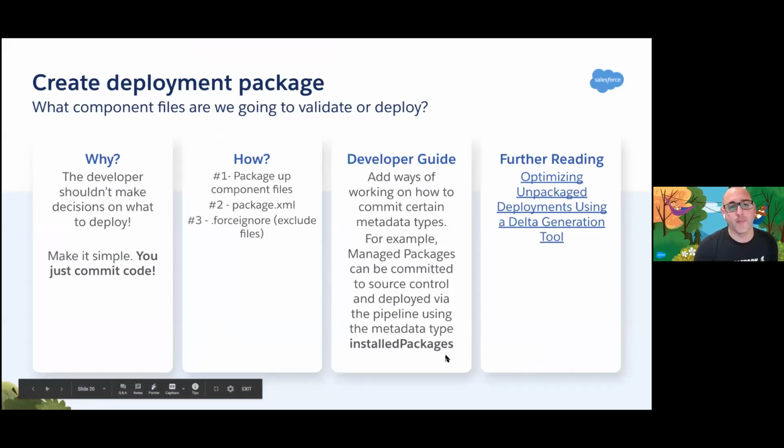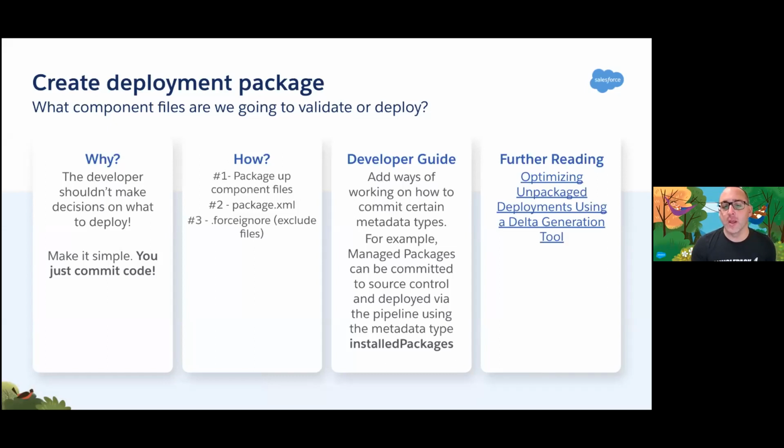All right. So we're going to create a deployment package. So how do we package up the components? Well, there are some files, and we'll talk about how we package that up in a minute. The other part is there's a package XML. You don't have to use a package XML these days. In this example, we're still using one, but this package XML is automatically generated. And there's something else that we can do to craft our package, something called a forsignal.com, and we'll talk to that in a minute.